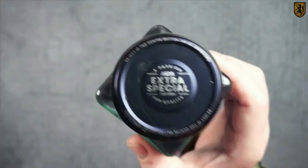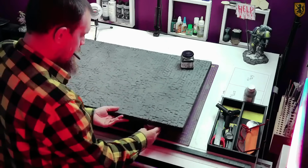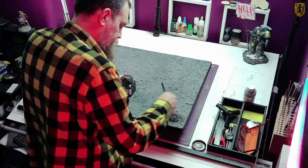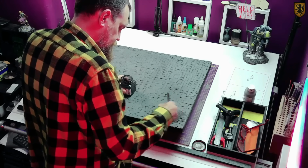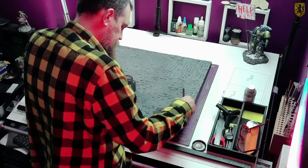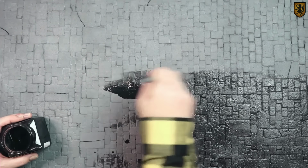And stop. Then we need some of Asda's extra special black acrylic wash. The purpose of this is twofold. It's first of all to knock back that grey, because it's very grey. But mainly it's there to pick out all the mortar lines that we've got between the gaps in the stones where we put the sand and the grout. And as I am sure you have already guessed, it gets slapped everywhere.